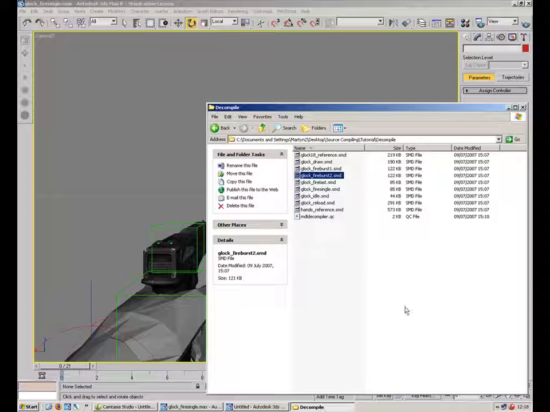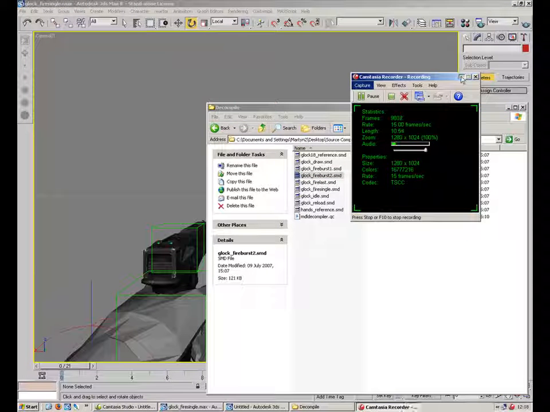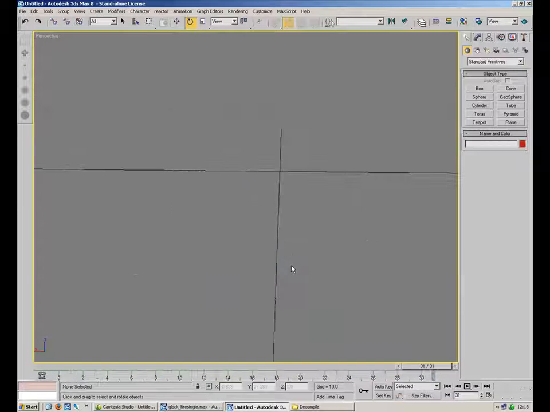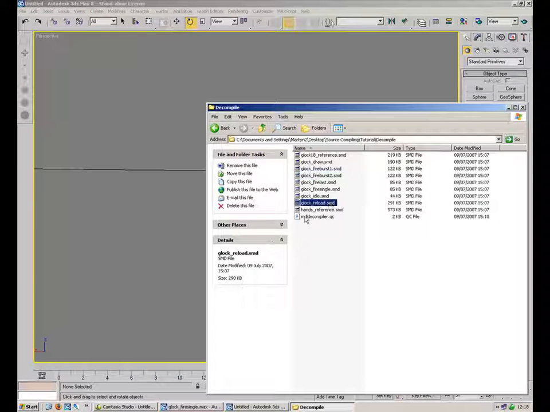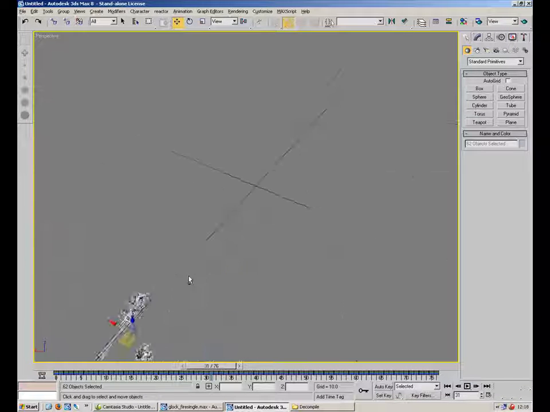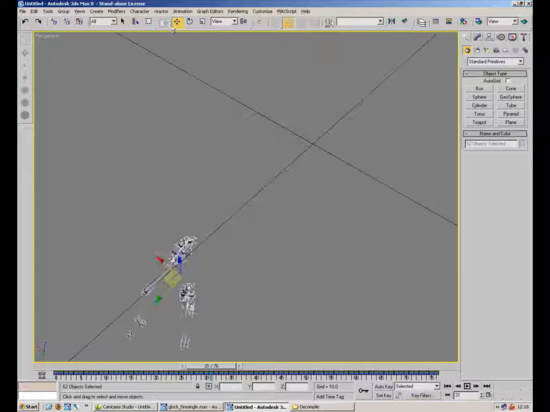How long have we done? 10 minutes. That's cool. We'll go in and do the reload animation. Chuck him in. Reload, we got 76 frames.